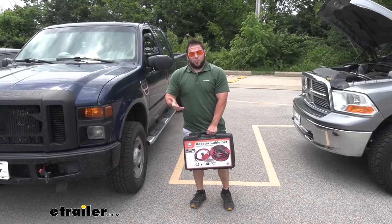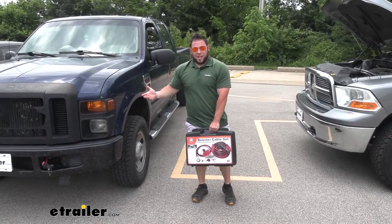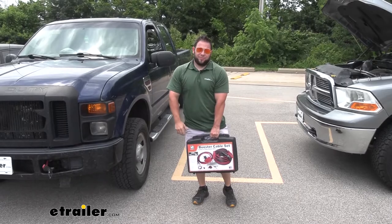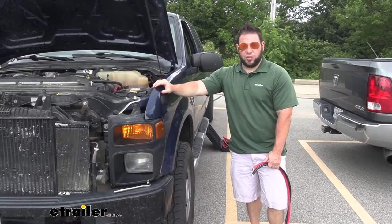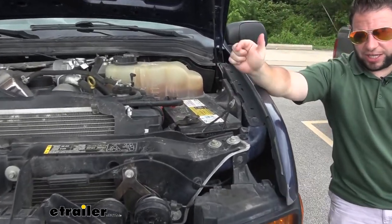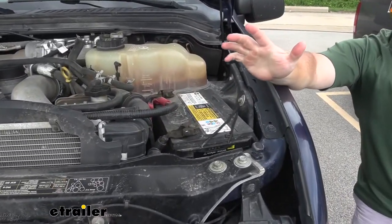Let's see how hard it is to install — it's actually not that bad. I just had to run the cables and attach it to the battery. We've picked out the battery we're going to attach it to, going right here on this side. There's just less clutter on the inside for us to mess with, so when we run the cables up through there, it's going to be easier to do.